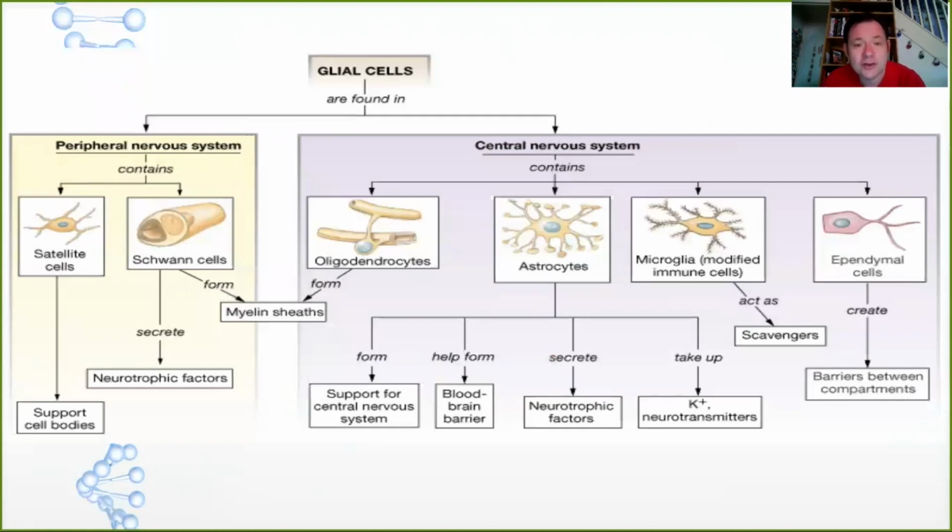So again, for the YouTube viewers, here are some pictures of different glial cells and their function. You can look at this in your own time, but I'll mention one of them. I won't go through every one, but there's a type of glial cell known as an astrocyte, which sort of resembles a star, and they are the most abundant of the glial cells. And they're the first type of cell to die when an individual develops Alzheimer's disease.